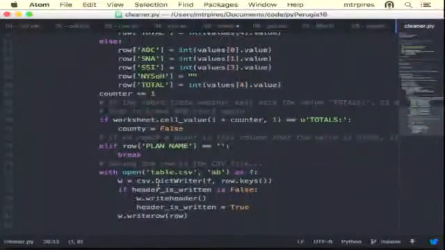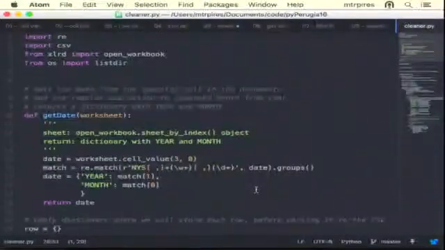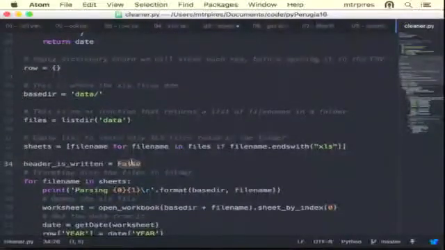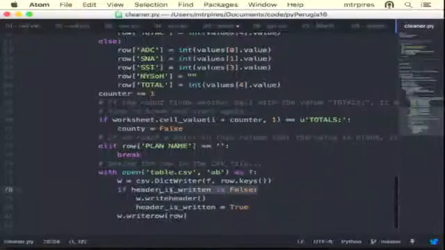And saving the row is, if header is written is false, because I set it to false here, then I write the first line of the CSV file with the right header, and then I set it to true, because then it's not going to do that anymore at the execution of the program. It does it only once. And then I only do write row, and I do write row all over the files.